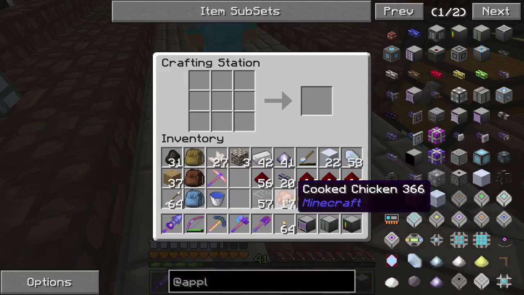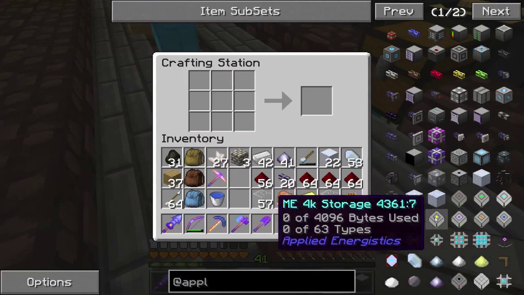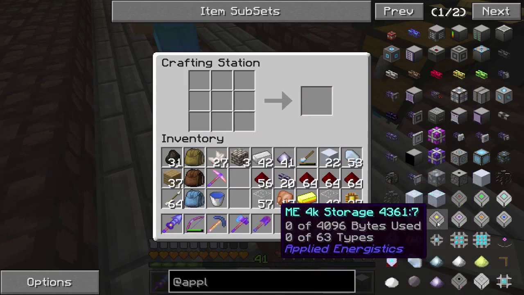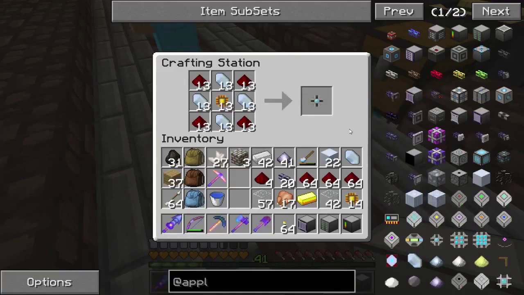Get that down over here. Okay, I got all 3 pieces. What do we need now? Okay, just type in 4K into your search bar. I've got everything from Applied Energistics brought up, so I see the little 4K storage things here. So we need as many as we can make of those, basically? I believe the drive holds 10.